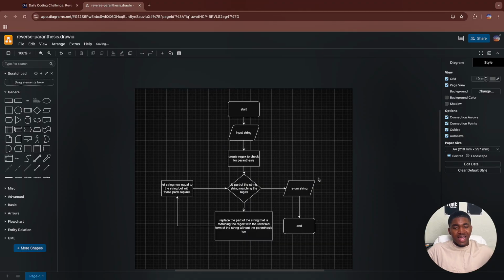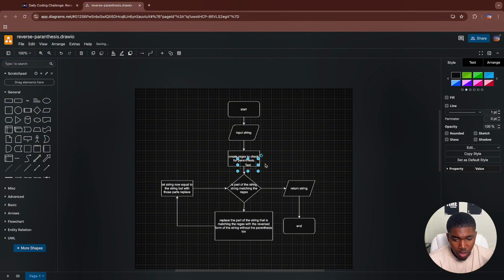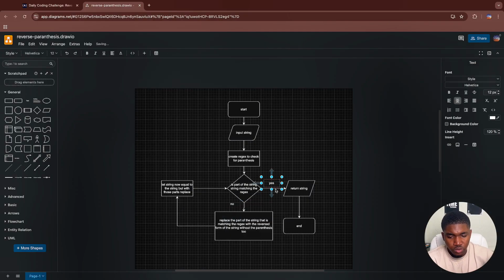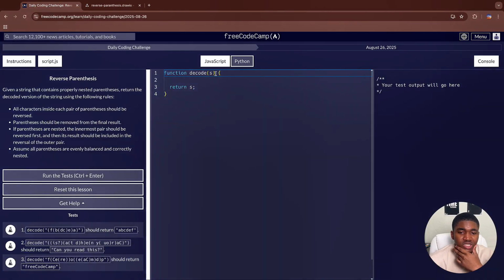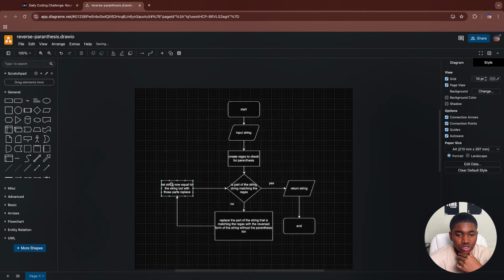Okay, that is the flowchart done. So this looks pretty straightforward and pretty simple. Let me add the text box just so we know what it's pointing to. So as always, we have our start, we have our end. We're going to input the string for the function, so that as you can see here is S. We'll change the string later to make it clearer.